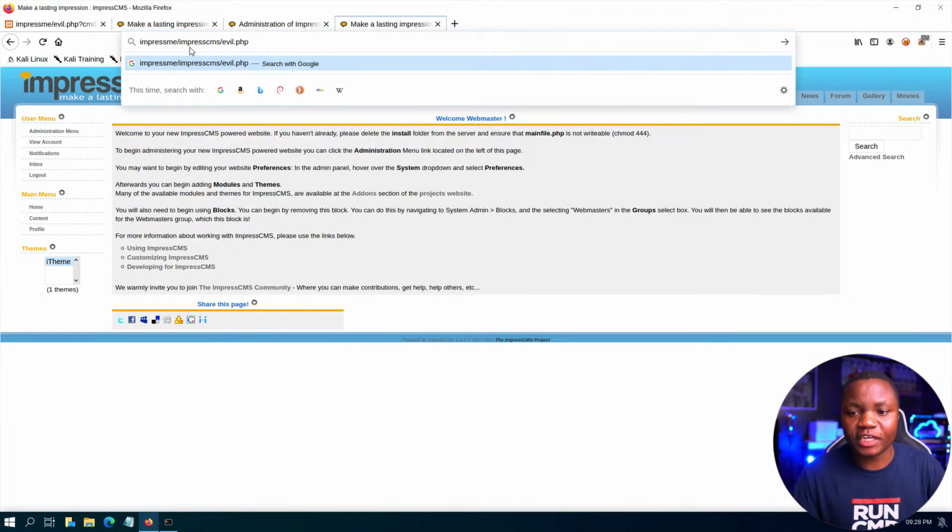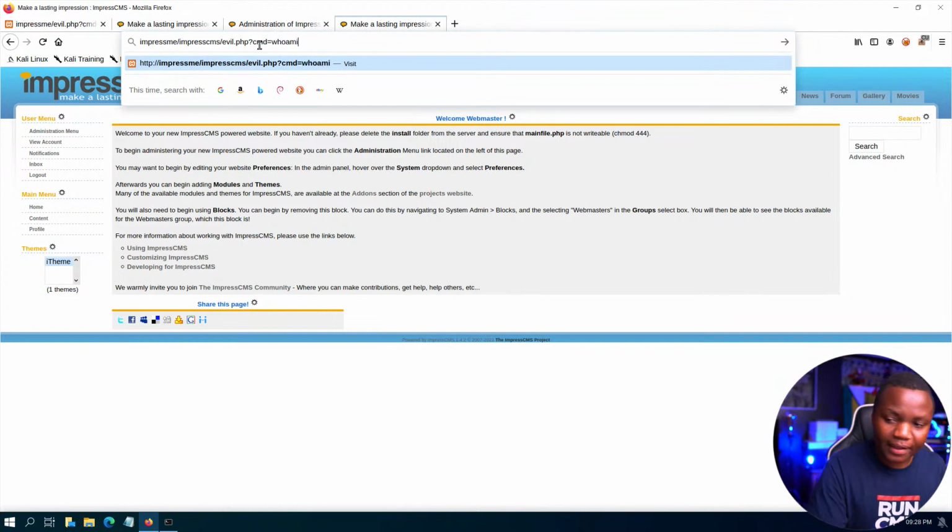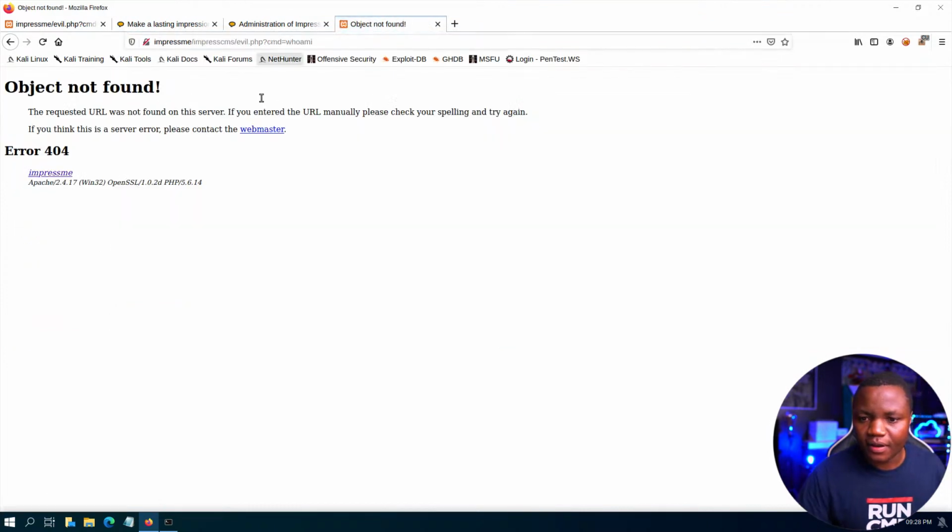This is what if you didn't know where it's putting the PHP on the directory, right? But you know it's putting it somewhere on our website, but you don't know where, and you have remote code execution on the PHP shell. Then you can do cmd equals, say, whoami. It will fail. You will see this.